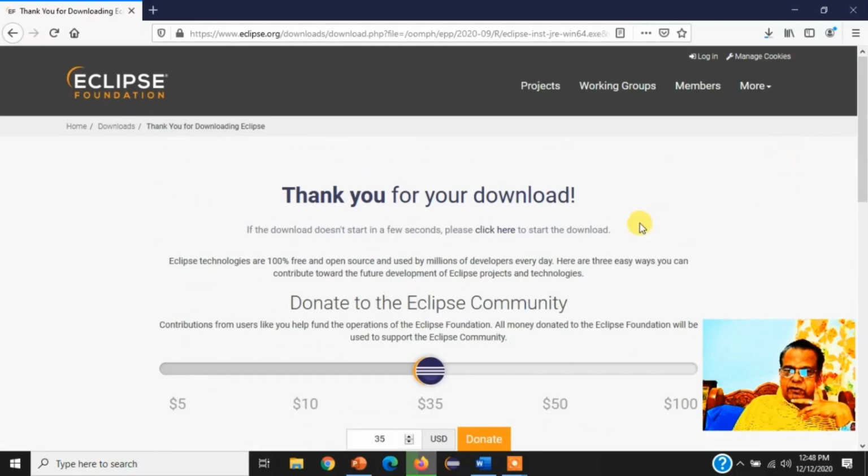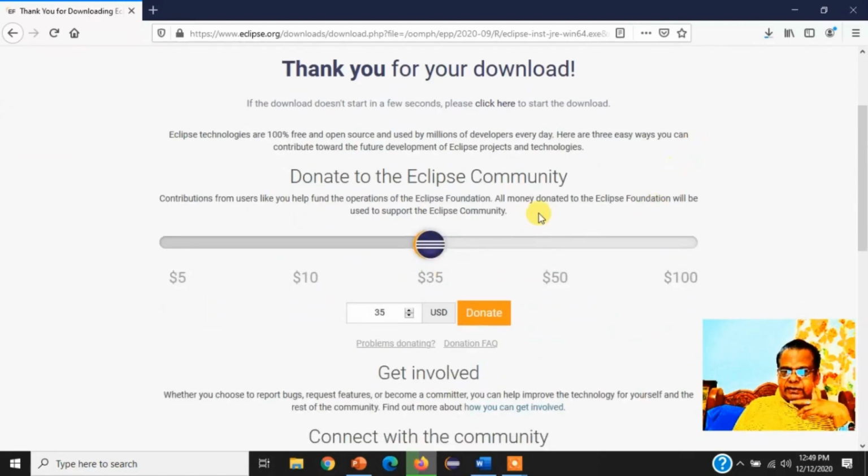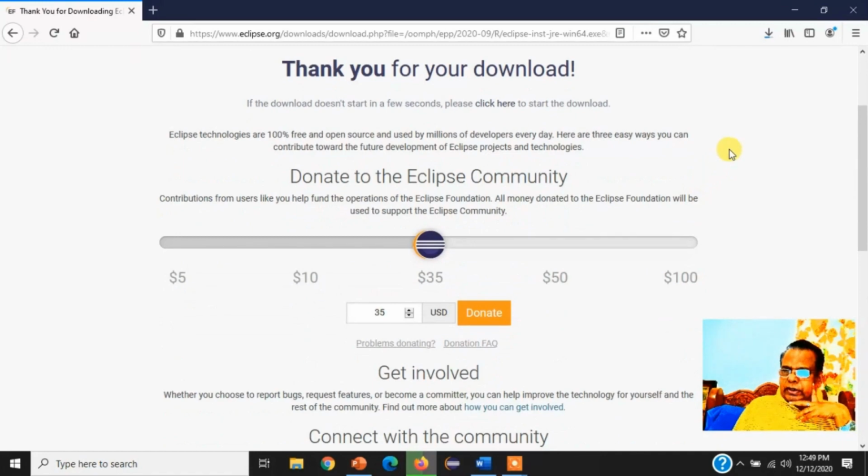It's absolutely free software, one of the biggest software on earth. Because Java is the most widely used language on earth today. That means there are millions and millions of people who are using Java, and the majority of the people are using the Eclipse software for Java. So okay, fine. If you want, you can make a donation. Otherwise, absolutely no compulsion, nothing of the sort.